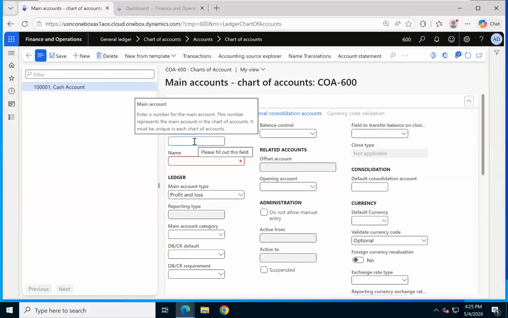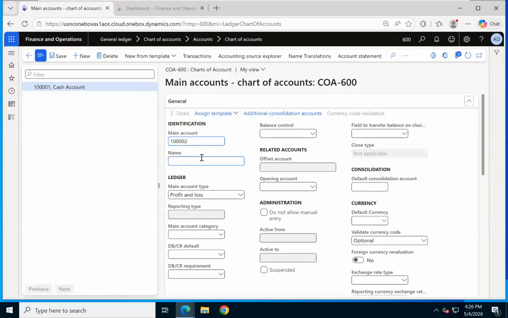And then the next one. So we are creating assets, the assets that will be used by the organization. Remember, assets are those things that are owned by the company. Those are our assets. So I'll call this bank. No, sorry, I'll put 0002, and I'll put bank account, select asset, and save it. So we can just use these two assets as of now.